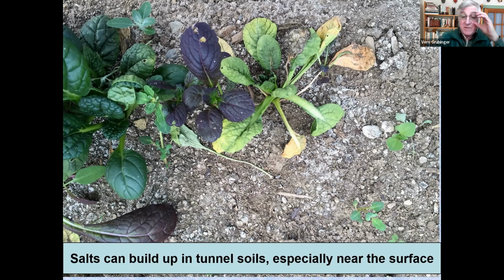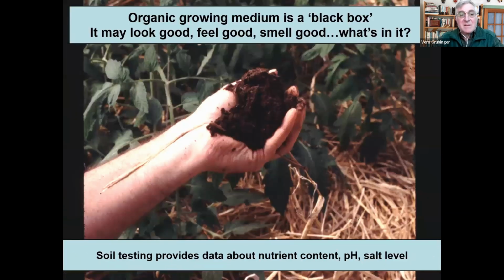So some of the testing we've done was shocking to me of how well tomatoes did at salt levels that the literature would tell you should be killing them. And as long as there's plenty of water and the salts are mixed through the profile, it's less of a risk than I originally thought. But if you see these white crusts on the soil surface, it's definitely an indication you should take some action. You certainly wouldn't want to direct seed into this situation.